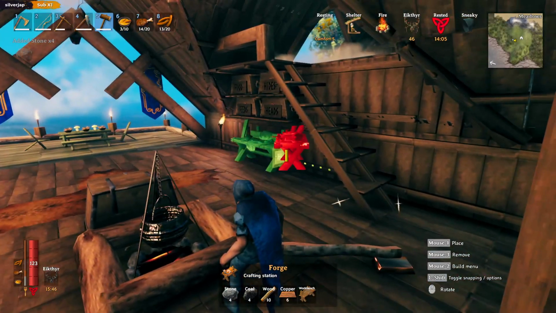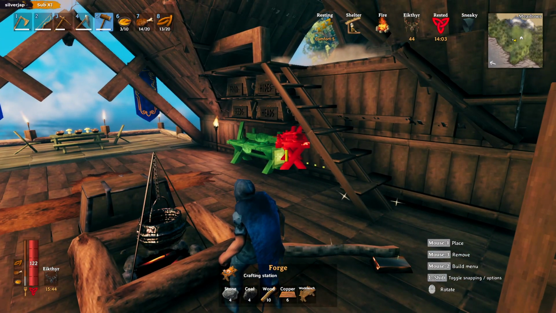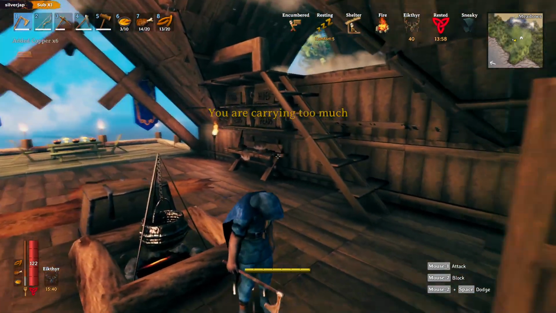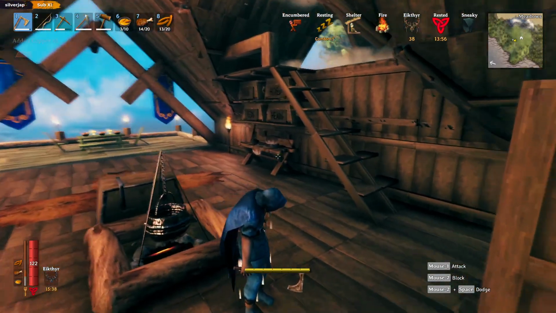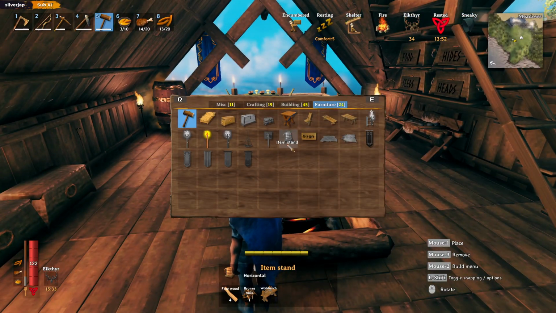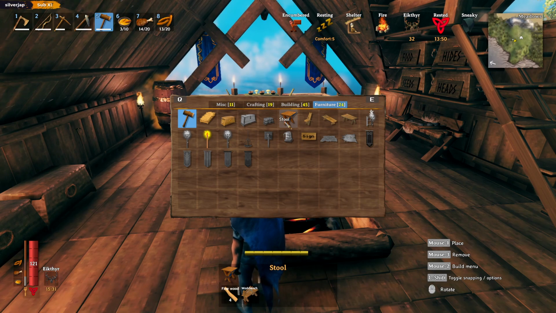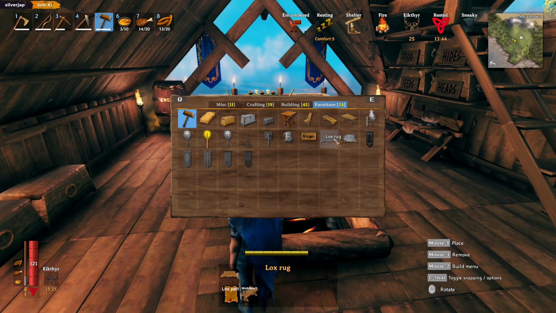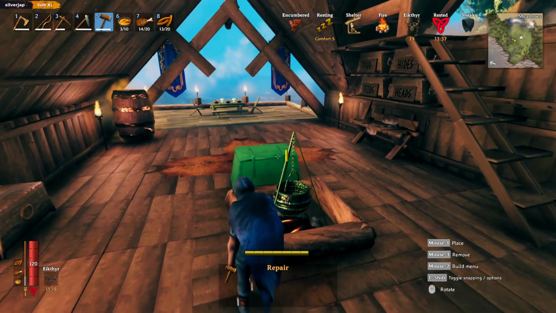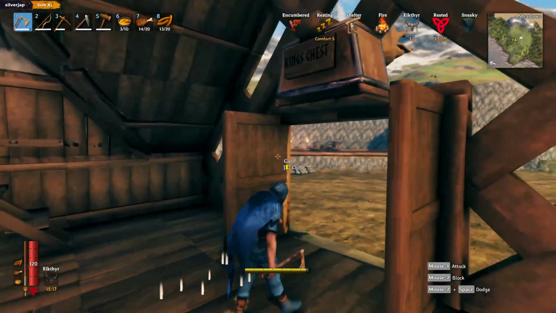I might keep the workbench there because it's nice having a workbench in my house as well. So I will put the upgrades there as well at some point. I might just leave that there and put other stuff. I don't know how much furniture is about as much as we can put down, or if it opens up again to some other stuff. It's gonna do, right? Lox rug. Yeah, so I'll leave that there so I can repair everything.